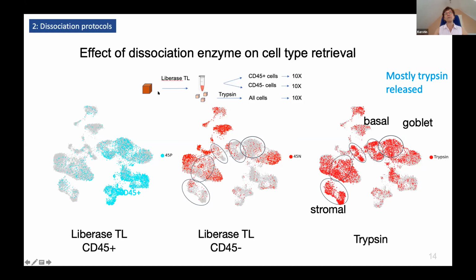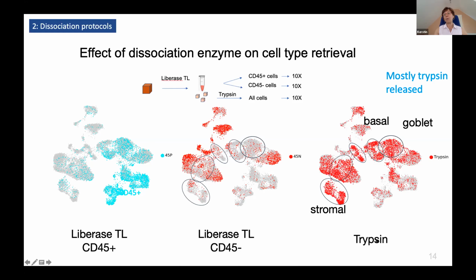So we used a slightly different protocol where we first used Liberase TL to dissociate the tissue, and that fraction of single cells was then split into CD45 positive and negative cells. The tissue that was not completely digested, so the remaining debris, was exposed to trypsin, and then all cells were loaded. And so you can see here in the UMAP that these are the CD45 positive cells. They were clearly enriched after a CD45 column, although the enrichment is clearly not perfect. There is a representation of a number of different clusters in the CD45 negative population.